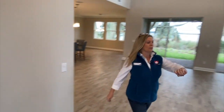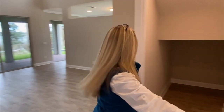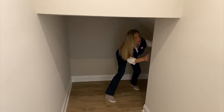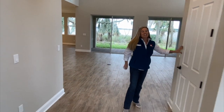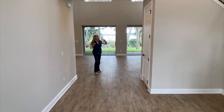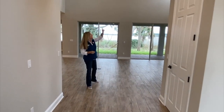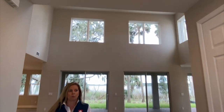Before we head upstairs, there is a huge closet here under the stairs — another big opportunity for storage. From here it goes back maybe another two feet, so there's a little nook back there to store stuff as well. One thing I want to point out: if you were to build this home — not this existing home, but if you were building — this area can actually be floored over and you can create an entire bonus room upstairs.